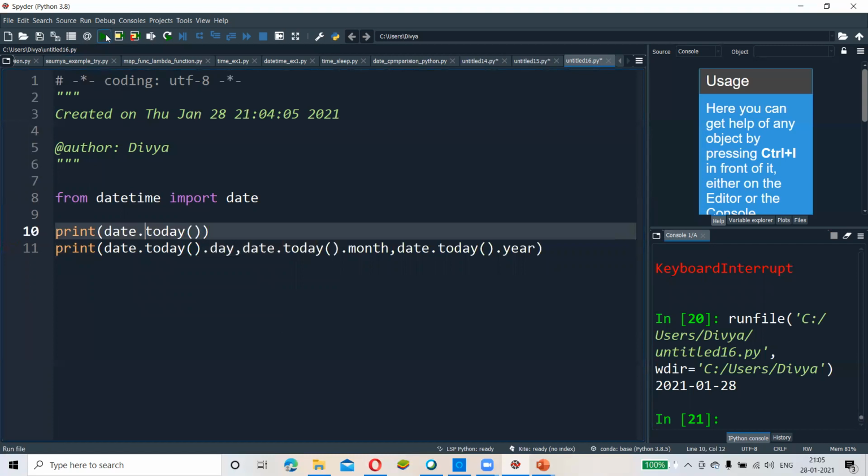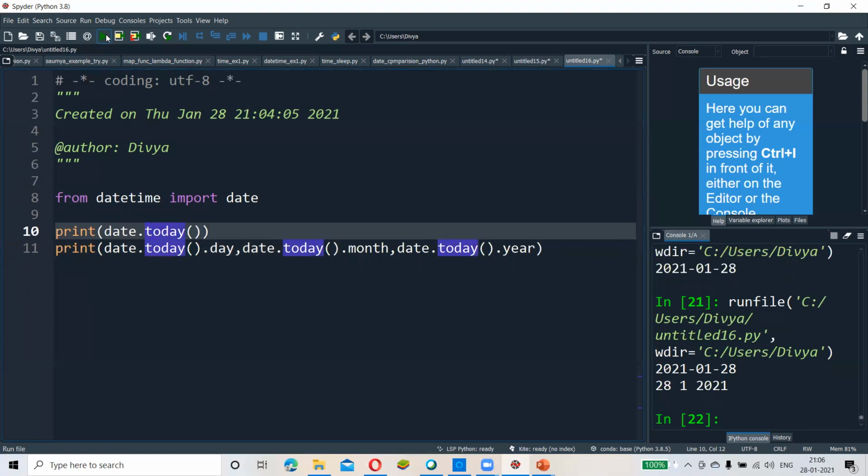If I print this, it came as 28/1/2001, like date, month, and year. So I want to print the weekday. How can I print the weekday?